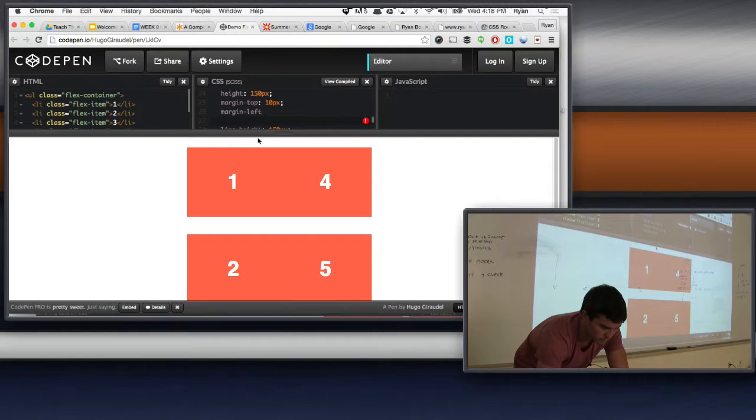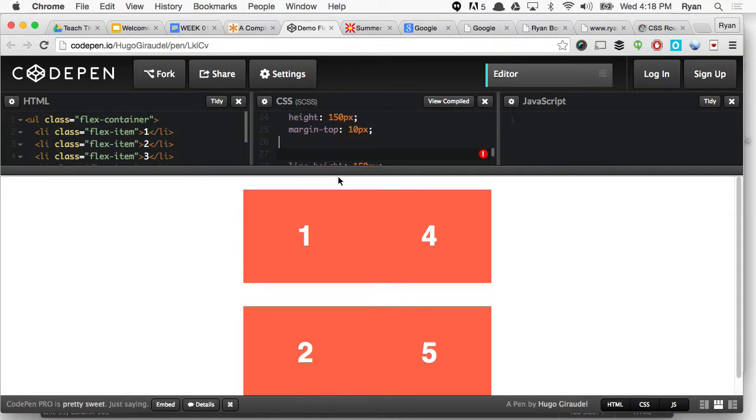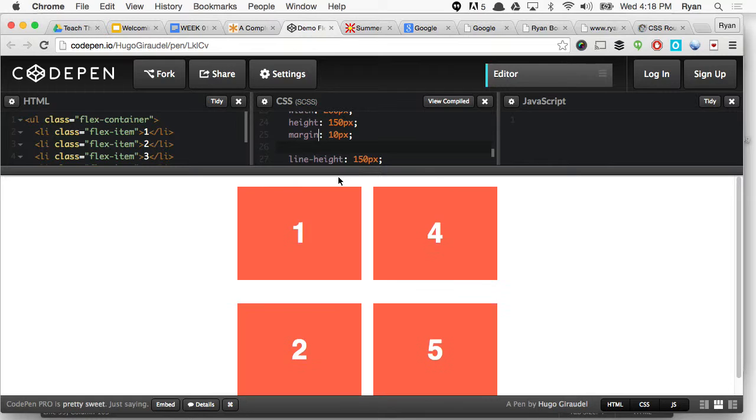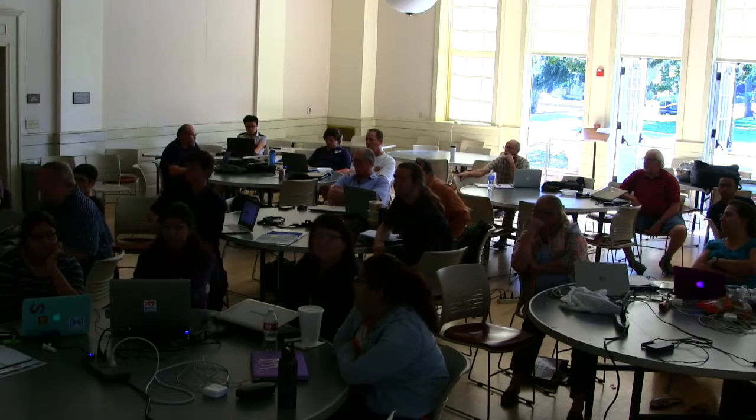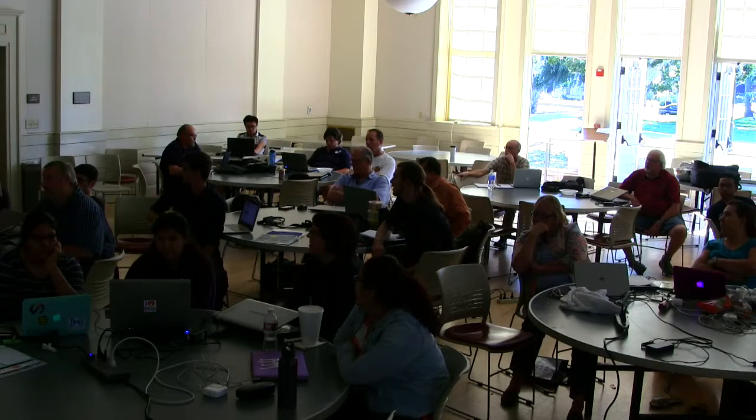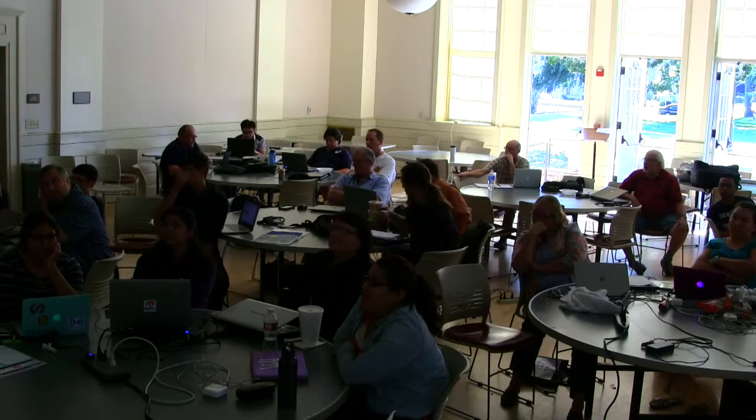Or actually do this. I'm trying to think of the easiest way to do this. So, right? Now you see it a little bit. So the two work with each other. The powerful thing about Flexbox is all that stuff you just saw. Imagine trying to do that with floats, right? Or inline block, or positioning.